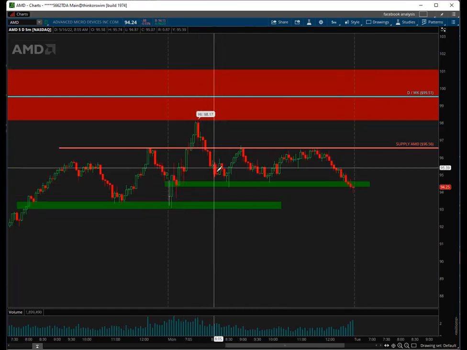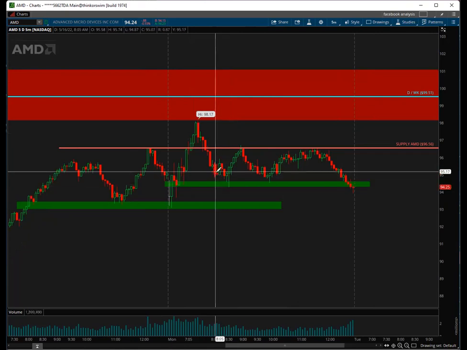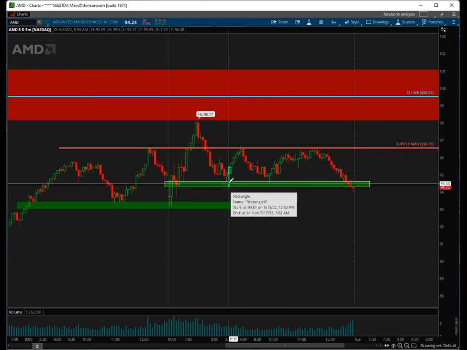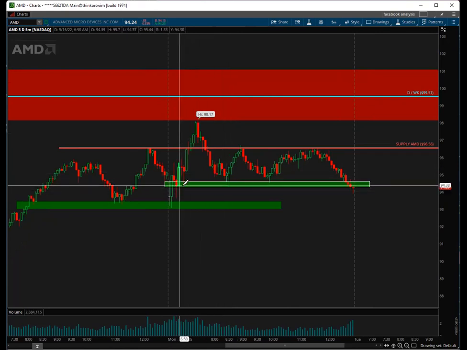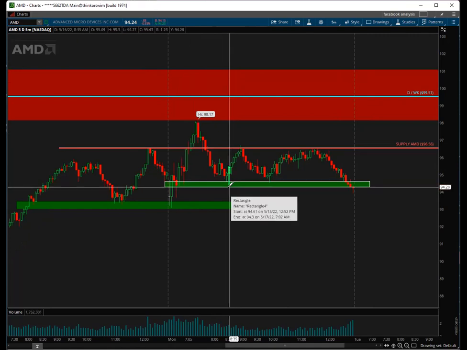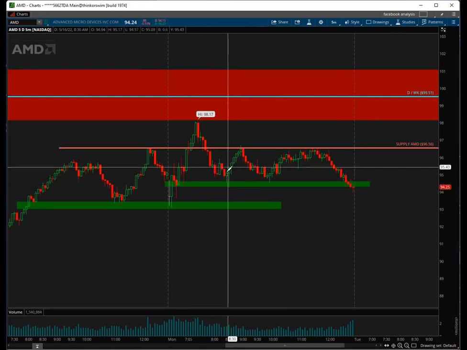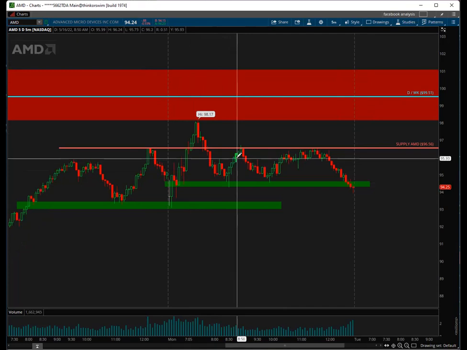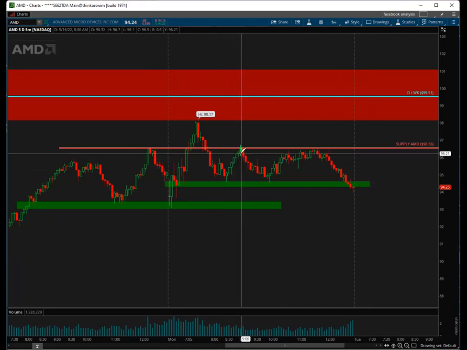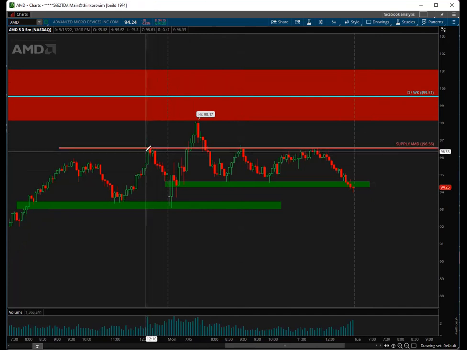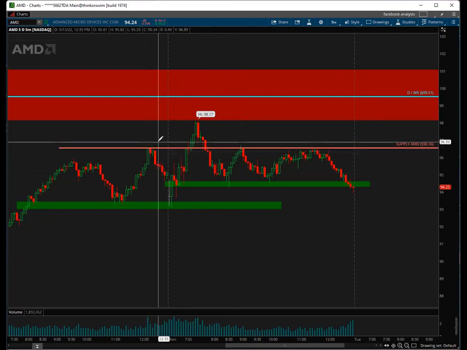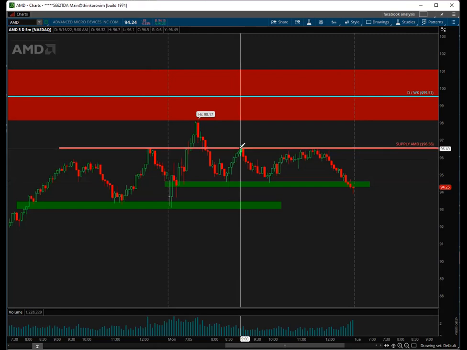But here we go. AMD comes back up, comes back down. Where's the dip? Going out again right here. The same demand zone as right here. Then what happens again? We bounce off with a nice candle. Outside, outside, outside, outside, outside. And here we are. The same supply zone as yesterday's resistance that we failed to hold. And it gets rejected right here.